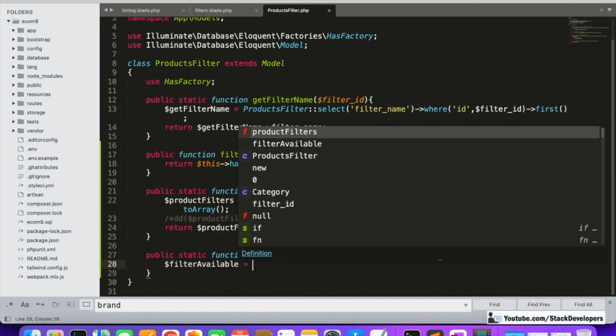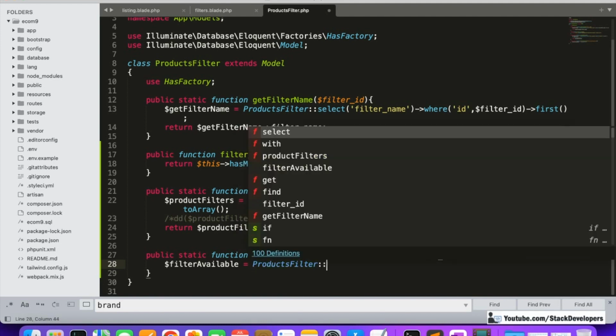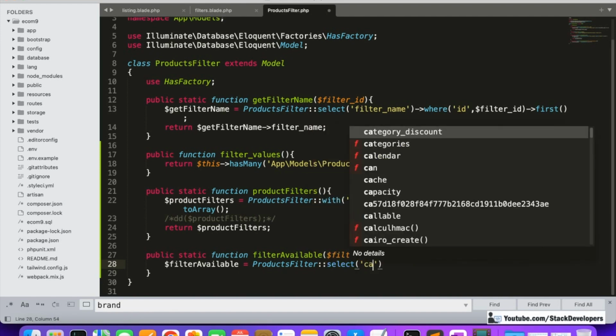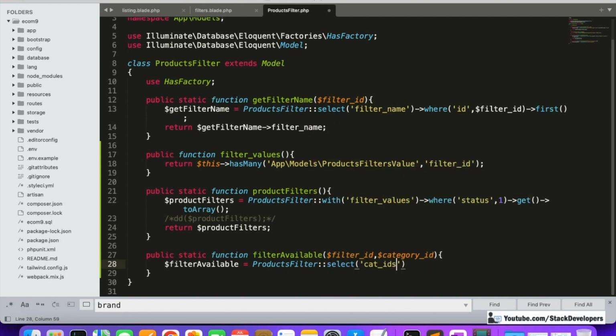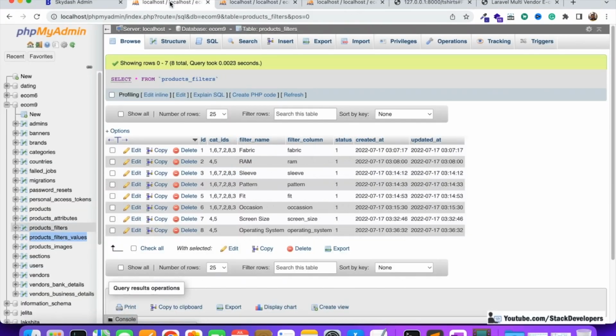We are going to select from the ProductsFilter model. We are going to select the cat IDs that we have in the products_filters table. If you remember, we have the category ID in the product filter. Here you can see.